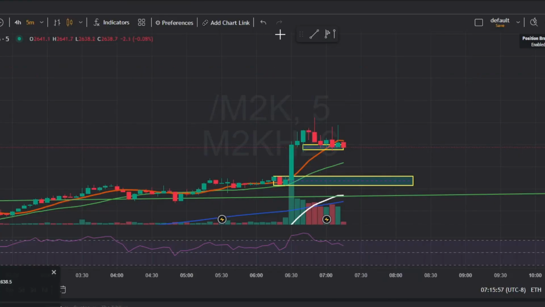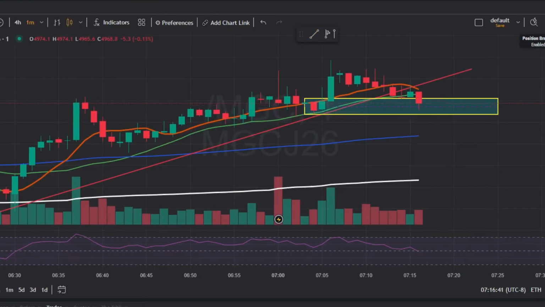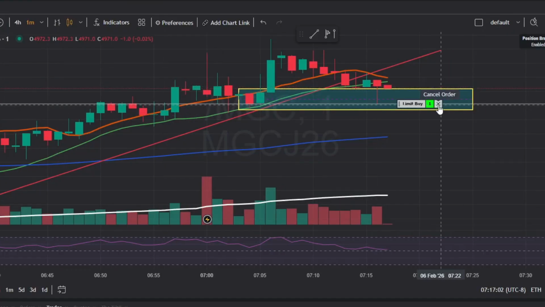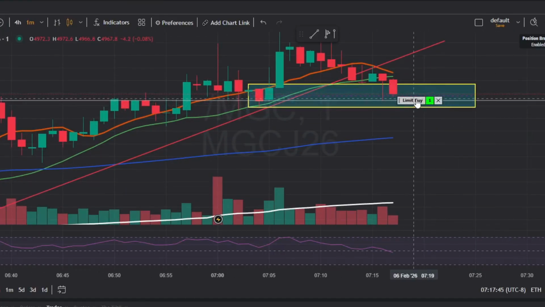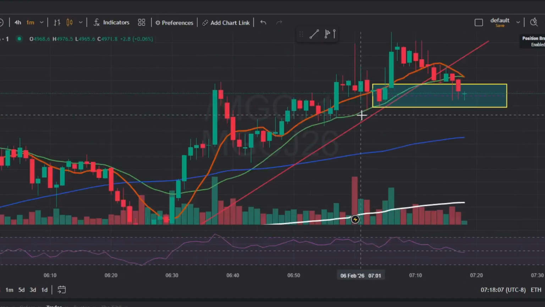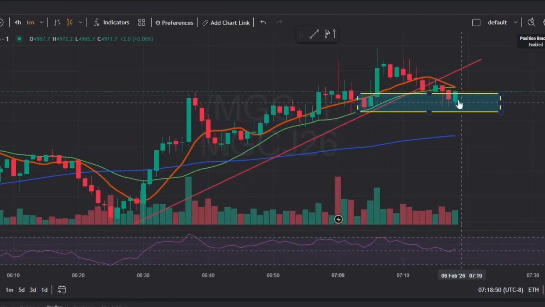I ended up catching gold right after this. I think I jumped in a little too early. If I would have waited a little bit just to see if there was a level right below this level, then it would have been smooth. I would have printed. You already know that with gold, all you need is 1 or 2 candles, and you're solid. Even though my risk was super tight, it was only $20.